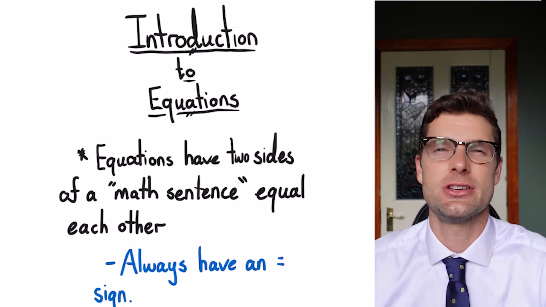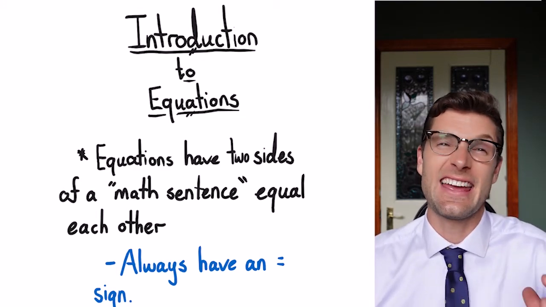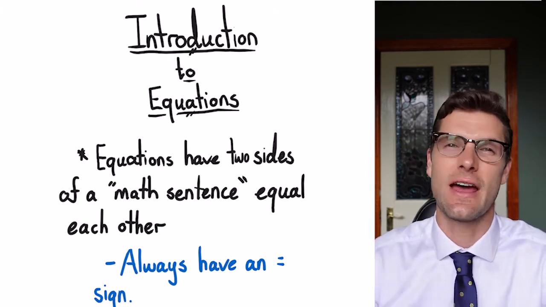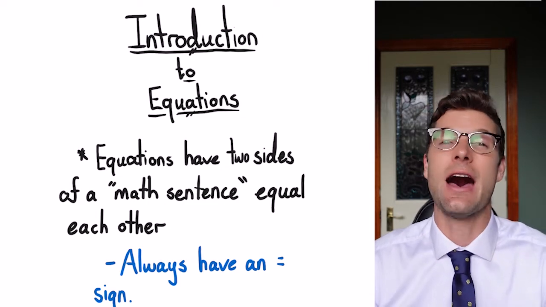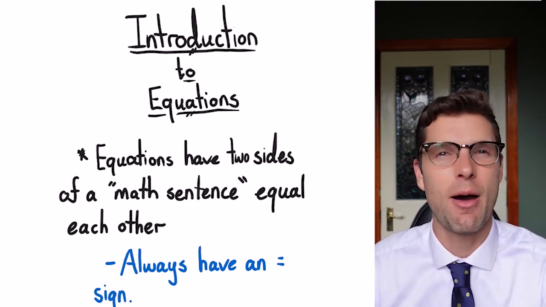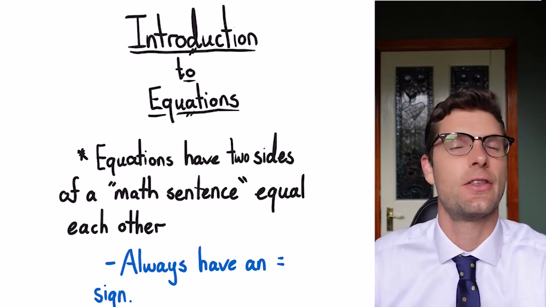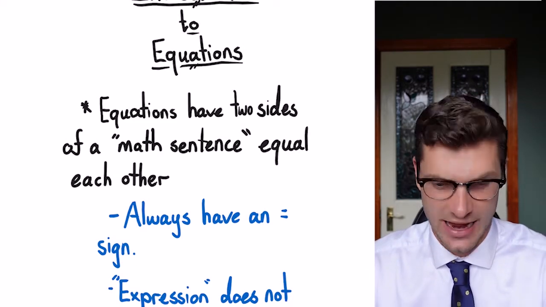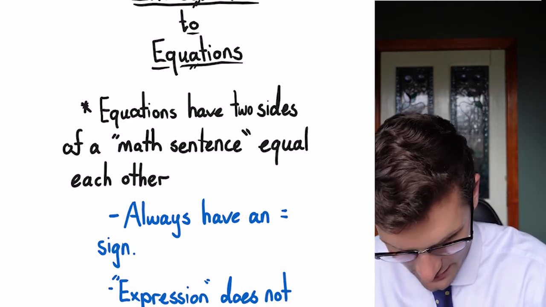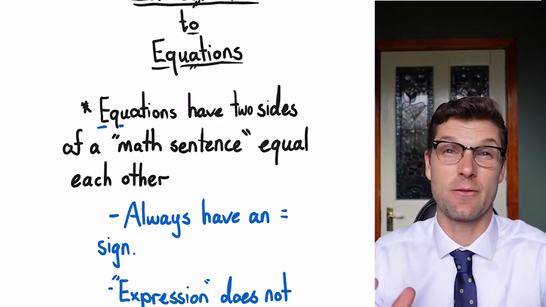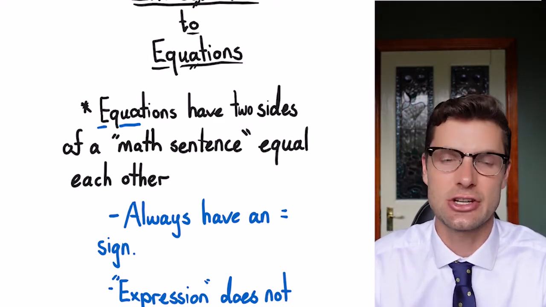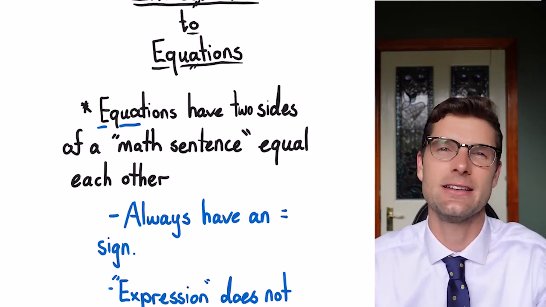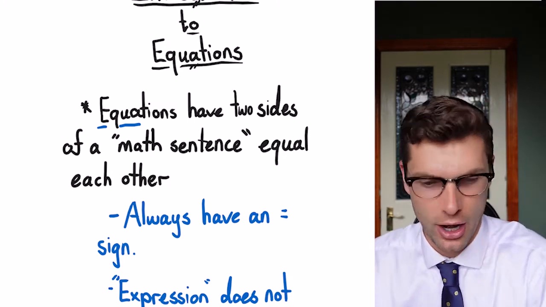Today we're going to be introduced to the topic of equations. Okay, it's very similar to algebraic expressions. We're seeing some of the same kind of terms and things that look really similar, but equations are asking us to solve something. We have to come up with an answer that proves that the mathematical sentence given at the start is correct. So the easiest way to think about it is that equations has basically the word equal in it. That start bit of equations means that we've got two things that are the same as each other. So an equation's always going to have an equal sign in the middle, saying that the left-hand side of this sentence is the same as the right-hand side.